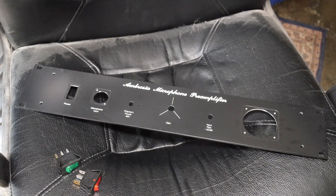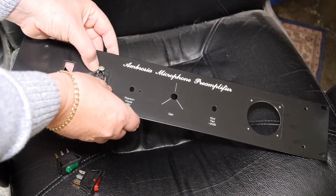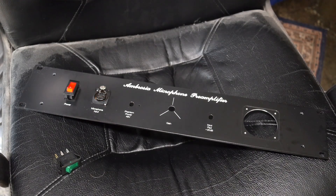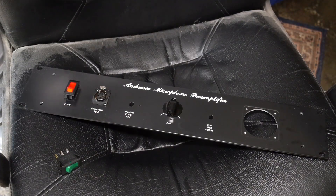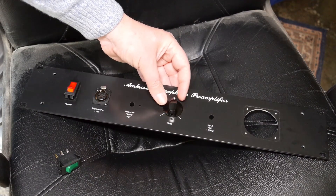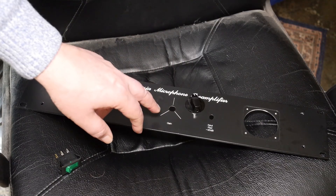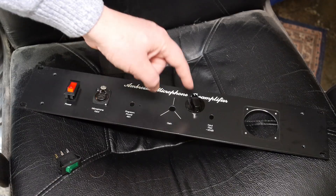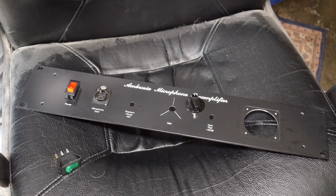Just to make sure the XLR connector is a nice fit — which it is. You can sort of see how that's going to look the part. For the knob, I'm going with an Ami-style chicken head type knob, which should work quite nicely. I haven't gone with a full graduated scale around it because the gain adjustment on preamps like this has all the action at the top end — very little happens at the lower end — so putting evenly spaced markers around there just seemed a bit foolish.